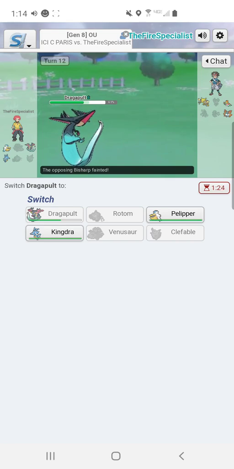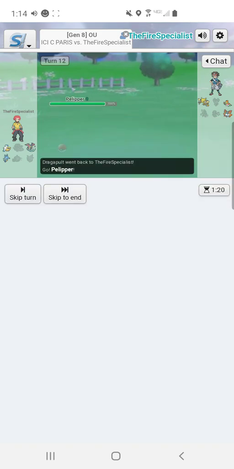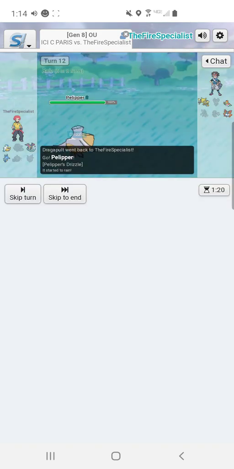Alright, well, we still have our rain possibility: Pelipper, Kingdra, and we got a Draco Meteor in the back. There is no Psychic type terrain to worry about. So, go out with the Pelipper, see who comes out. We set up the rain for 8 turns.